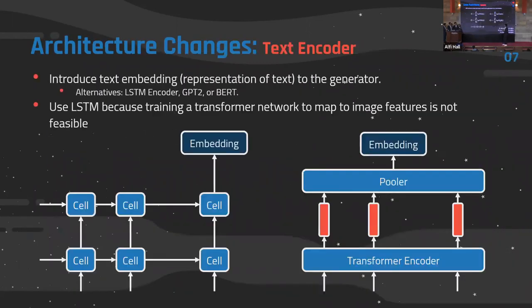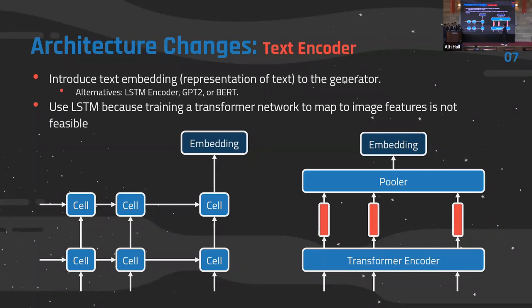We chose the bidirectional LSTM as a text encoder instead of the GPT-2 or BERT encoders because these two types of encoders have their own latent space, which is not relevant to our task, which is image generation. So if we wanted to use them, we had to train them from scratch, which would be time consuming and requires a lot of resources. So we used the bidirectional LSTM, which achieved pretty good results, as will be discussed later.